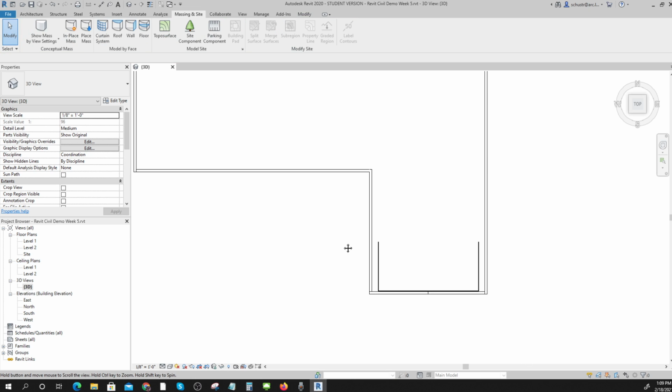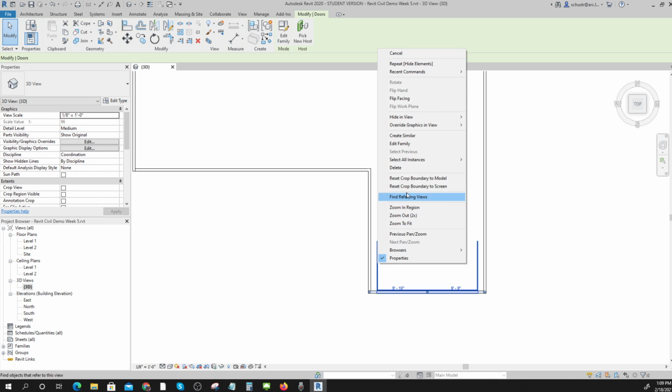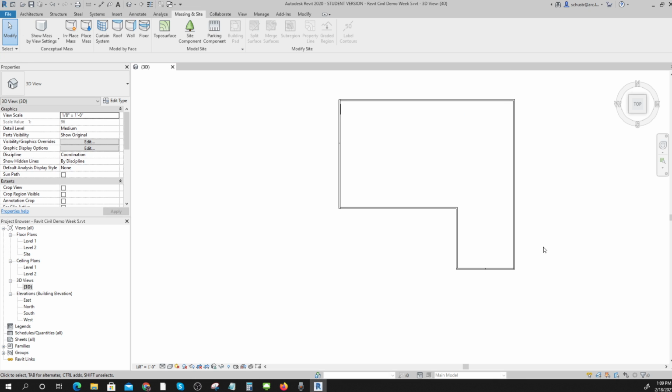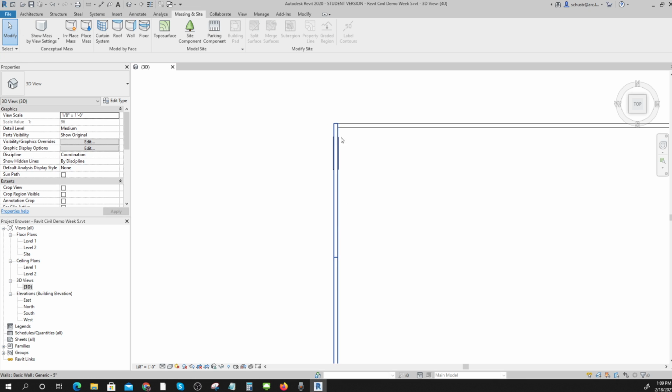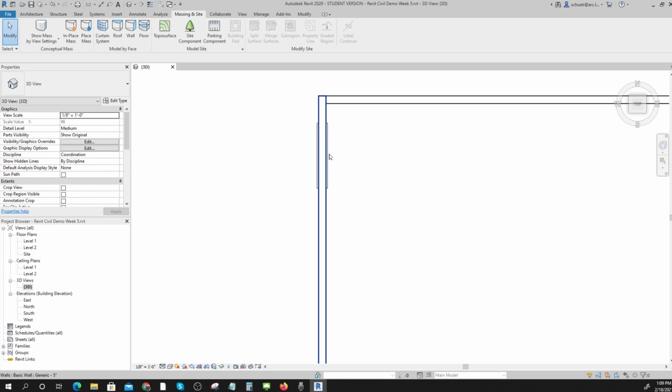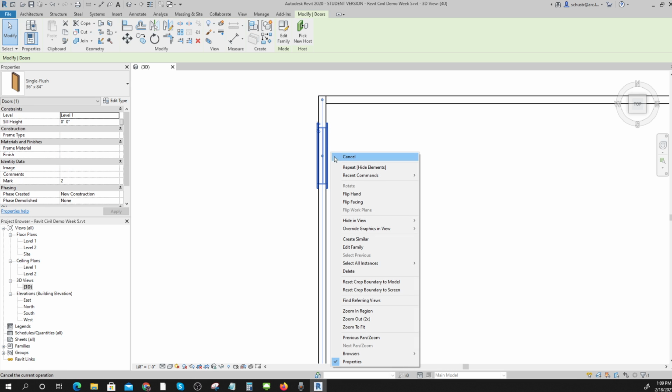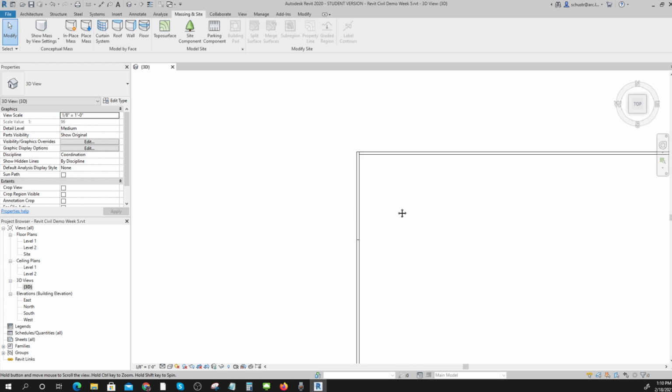There we go. Oh, that's interesting. The garage door is in a different category. There we go. Thought I did that category.